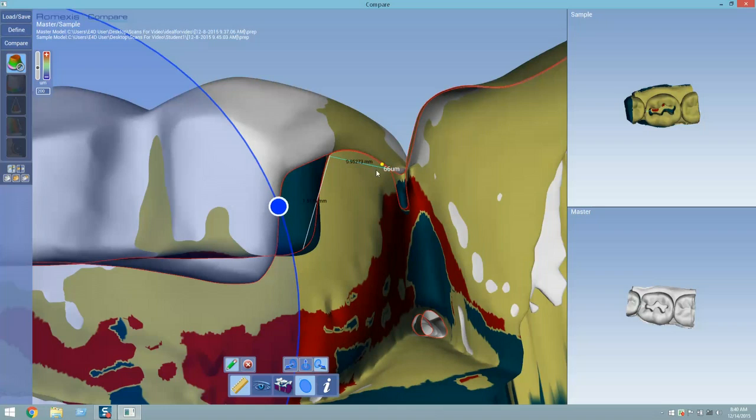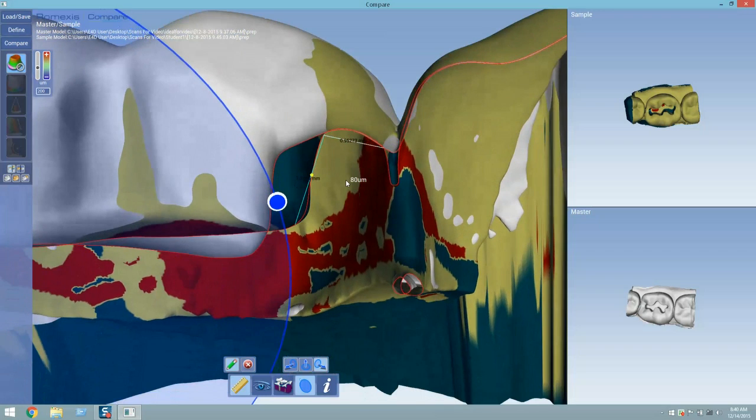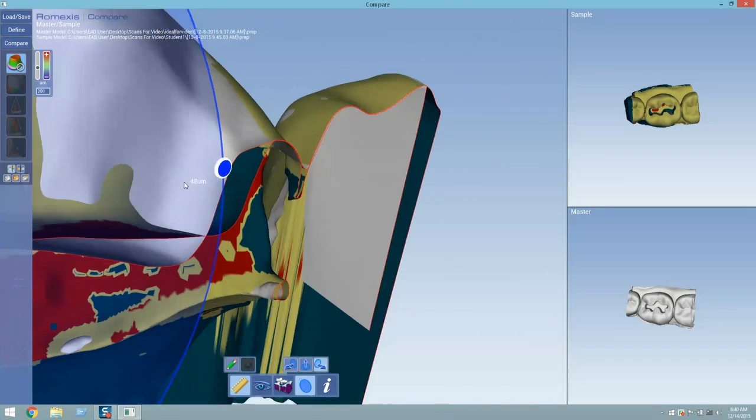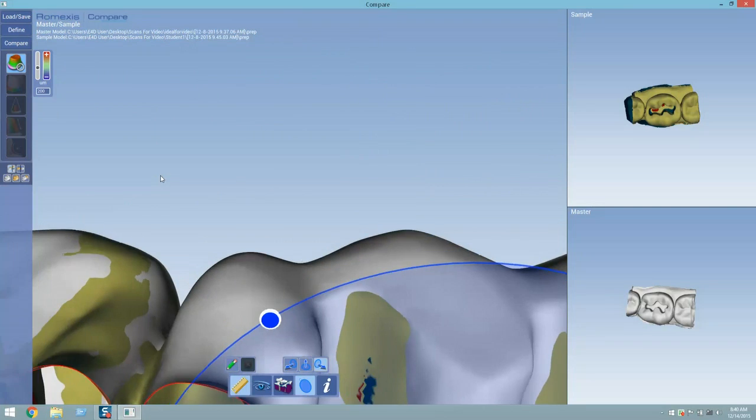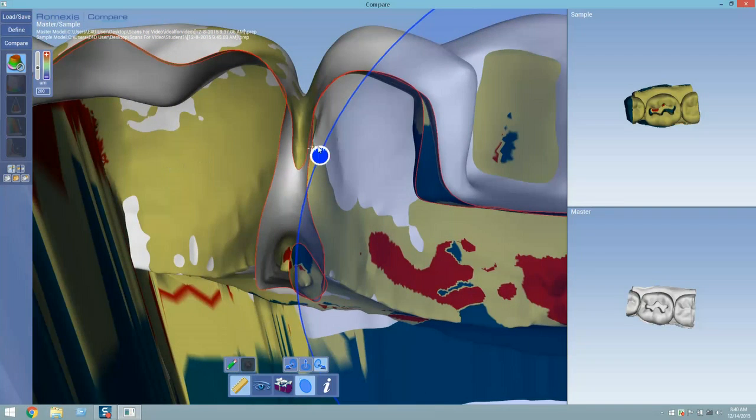Here you can see that both the distal pit depth and the distal marginal ridge have been measured. In order to delete the measurements, you click the red X and click on the line measurements. This process can be repeated on the other end to measure the pit depth and the marginal ridge thickness.